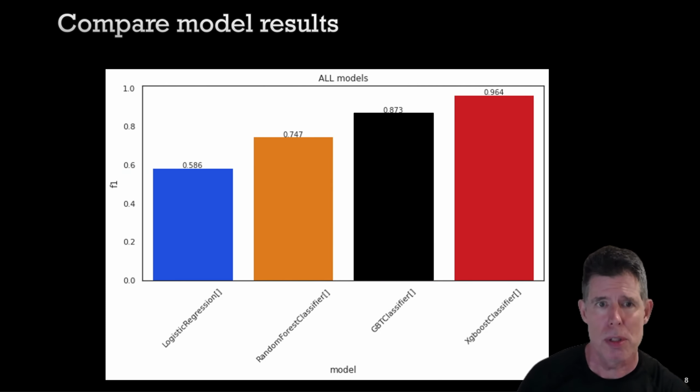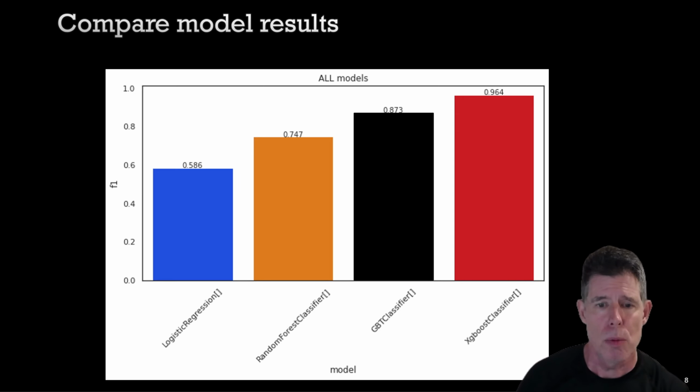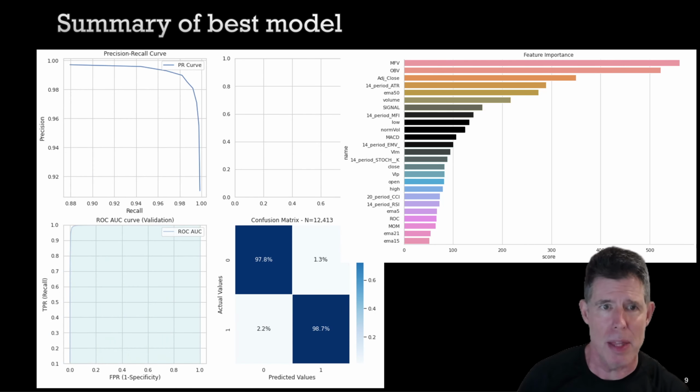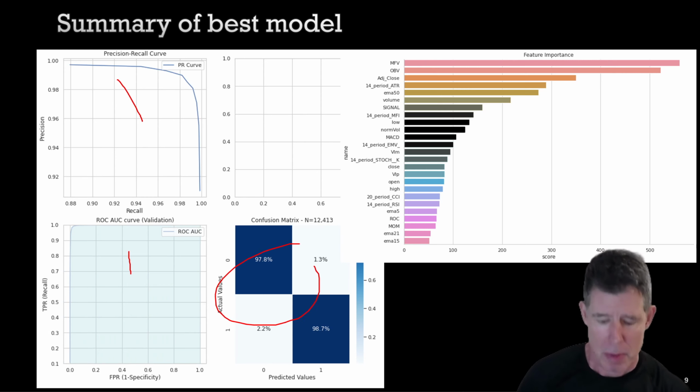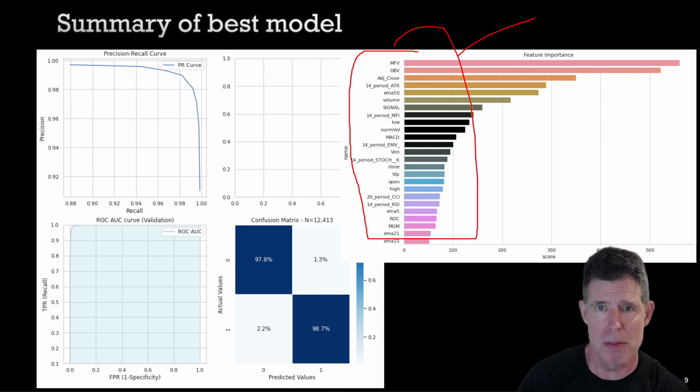Once we have those trained on our data, which is our labeled data set, then we can select among them, in this case, an XGBoost classifier seems to work best. We can also provide other ways to evaluate that: a precision recall curve, ROC curve, confusion matrix. And also, given the features we have, we can show which features are most predictive of the end result, which were the most important features.